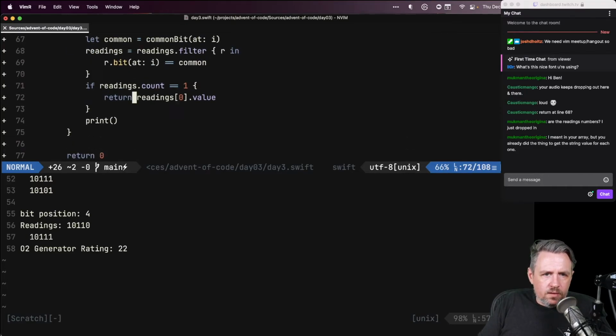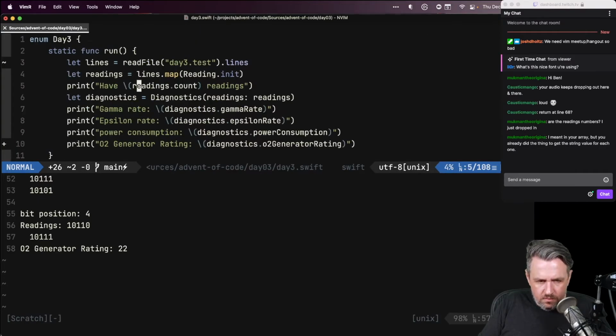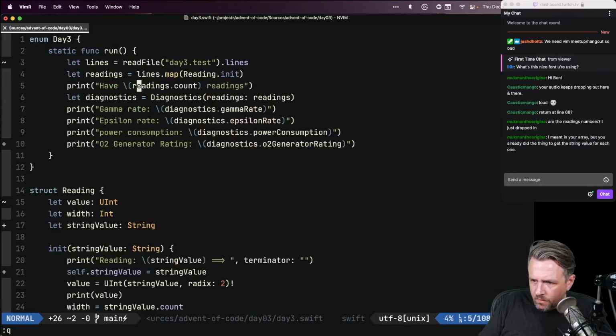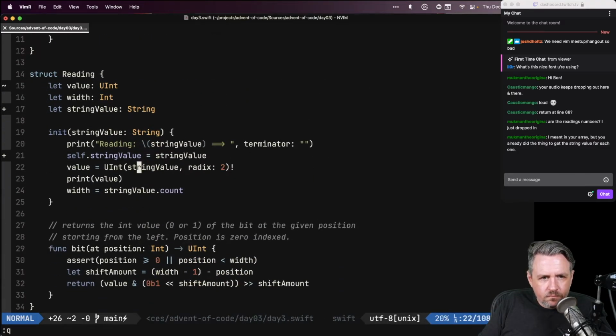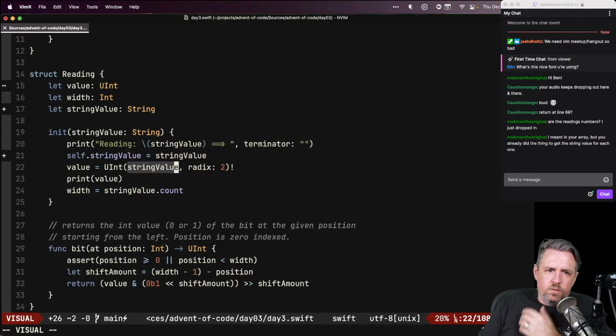We have one reading left. We get the value at that reading. I meant in your array, but you already did the thing to get the string value for each one. Oh, yeah. So we take that string value directly and turn it into a value here.